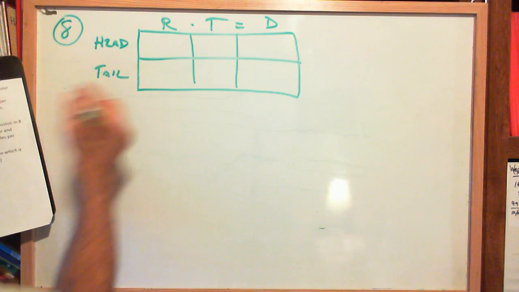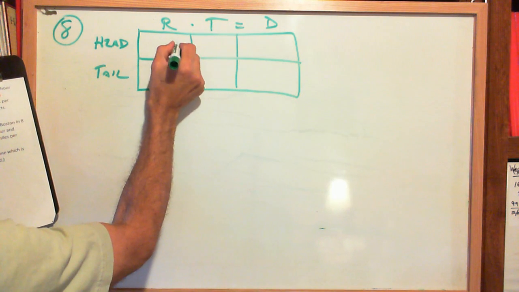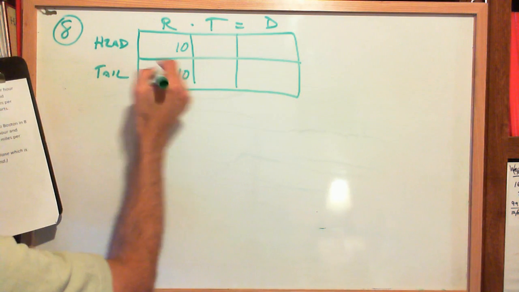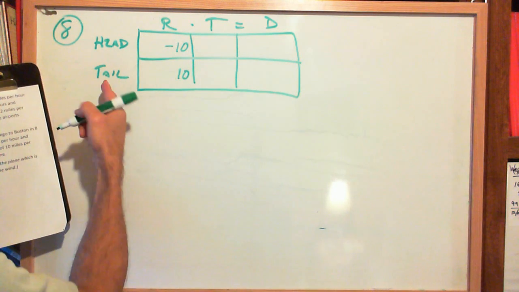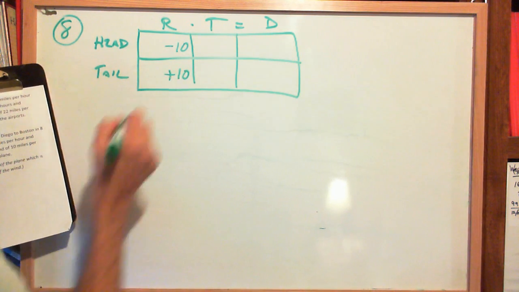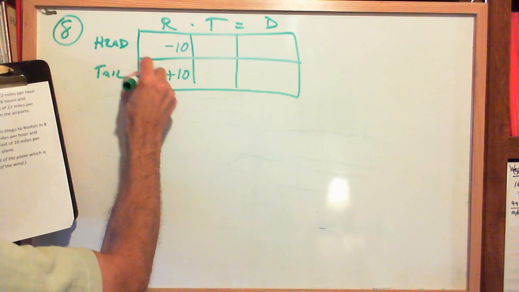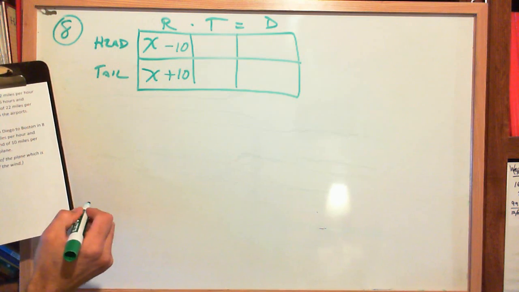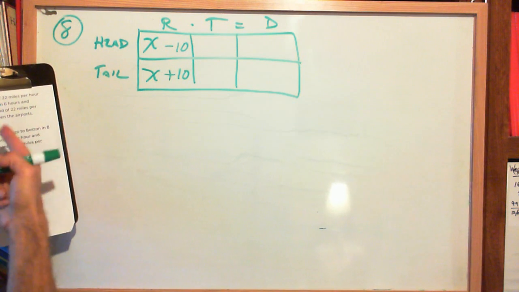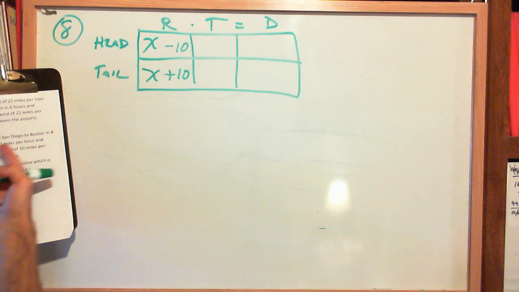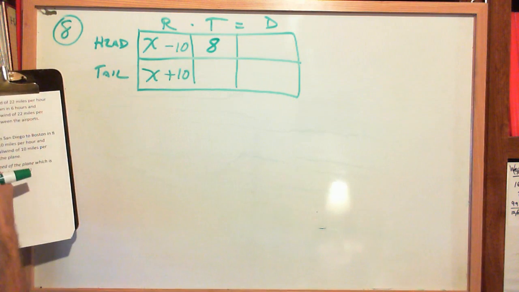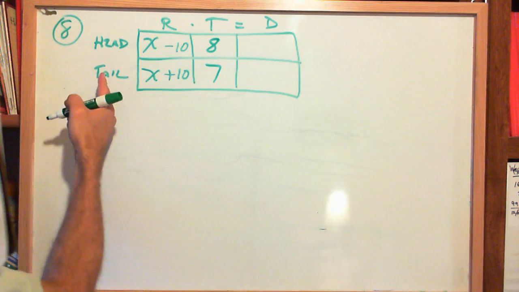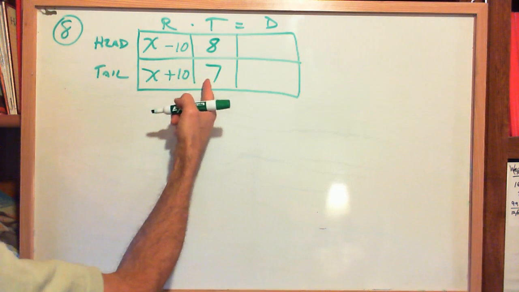with a headwind of 10 miles per hour. That's the speed of the headwind. 10, 10. Headwind pushes you slow, makes you go slower, so it's going to be subtract. Tailwind makes you go faster, so it's going to be plus. We don't know the speed of the plane. That's what they're asking us to find. And then we also know that with the headwind, it took 8 hours, and the tailwind, it took 7 hours. That makes sense. Tailwind would be faster, so less time.